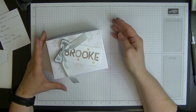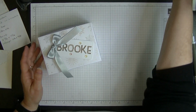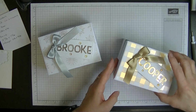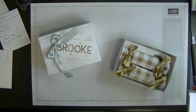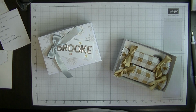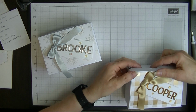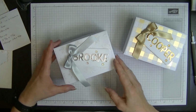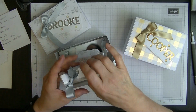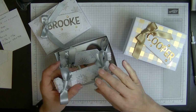I hope you've enjoyed that project. It's a lovely box, a lovely idea. I might even make a third one to go in these and put the rest of those chocolates. Let's see how many chocolates I've got left. Oh, I've only got 4 left, so maybe not. So anyway, that's my project for today. And as I say, I will be finishing these ones off with a little tag on here, and when I photograph them you'll see those.